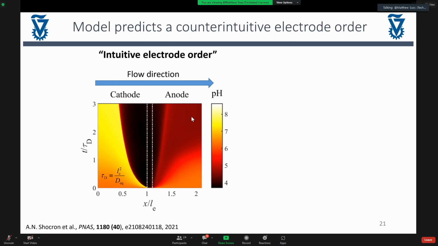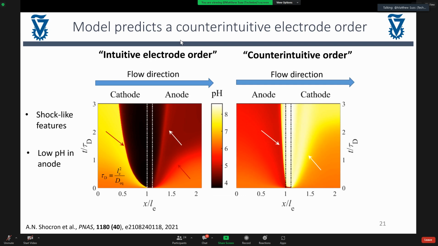What happens is that even though the flow is going from left to right, a low pH zone propagates against the flow from the anode to the cathode. There's a very strong electromigration here, which means that the high pH zone in the cathode does not get into the anode. Even though that's the flow direction, the low pH zone from the anode goes upstream. That wasn't what we expected, but that's what the model suggests. These pH dynamics are quite complicated and really interesting, with shock-like features. I can't say we understand all the features of the dynamics, but the model is telling us that this strategy won't work, although we thought it would intuitively.